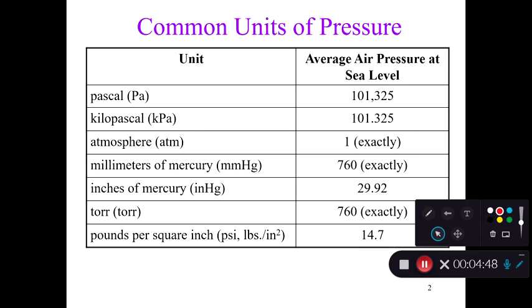Equal to this unit is the torr: 760 torr. One Italian scientist worked on this concept, and his name was Torricelli. That is why we abbreviated his name as torr. So 1 atmosphere is exactly the same as 760 torr. He invented one device that worked with millimeters of mercury. We call it a barometer. So millimeter of mercury is another unit for pressure, 760. If you say 760 torr or 760 millimeters of mercury, both are the same. Both are equal to 1 atmosphere.